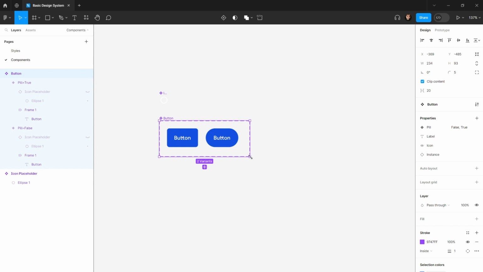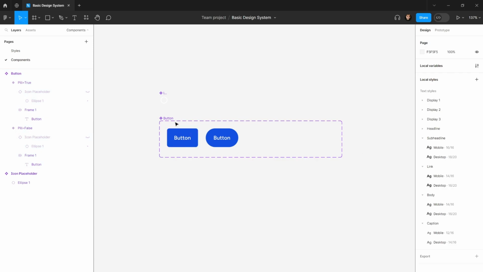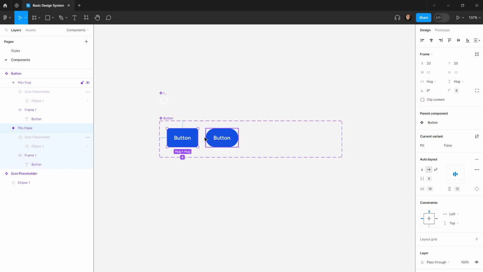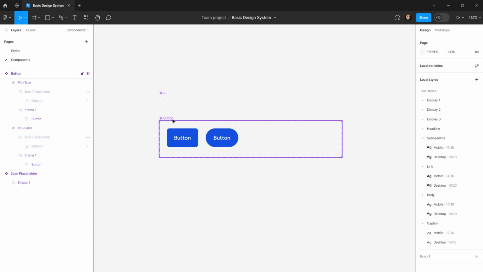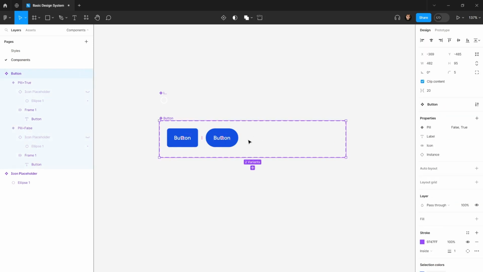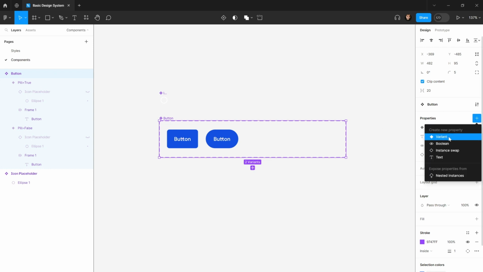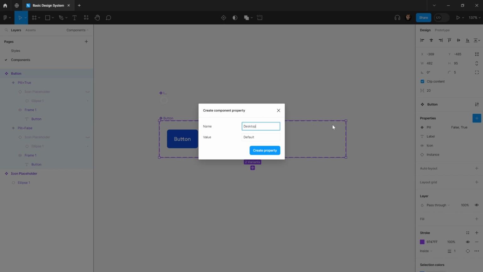And it's going to be a super beginner tutorial, so you don't need to worry about the complex stuff. All right. In order to continue, I'm going to add another button, which is going to be the bigger size of this button, which is going to be used in our desktop. So first, let's just have more space for a button, like so. Then select your component and go to the Properties tab, create another variant and call it desktop. You can call the small ones dense and the bigger ones default, basically. But for now I'm going to go with desktop, and by default it's going to be false.